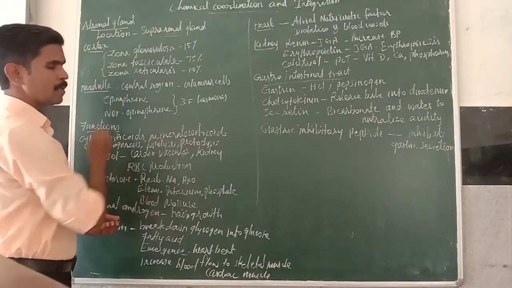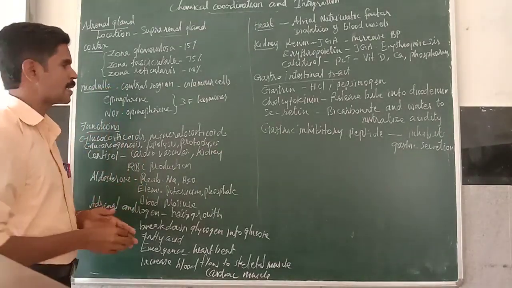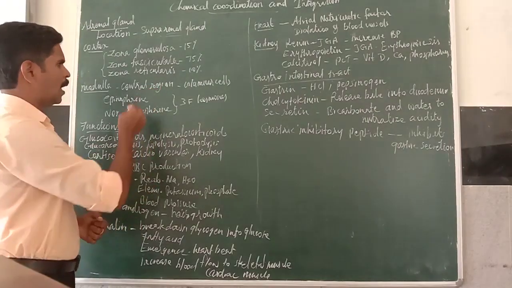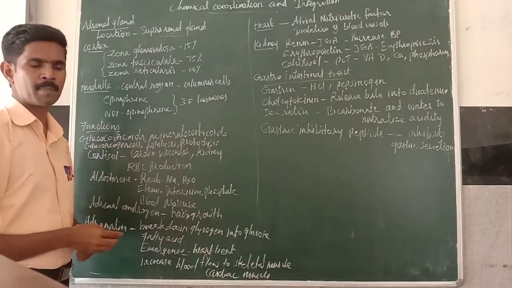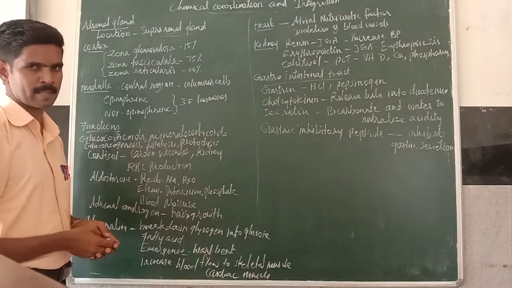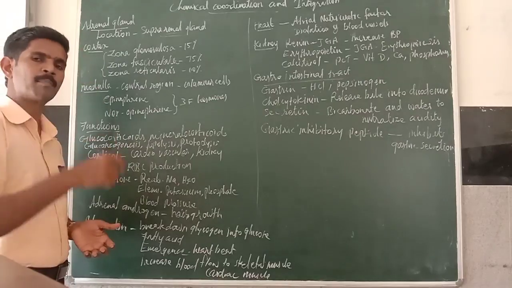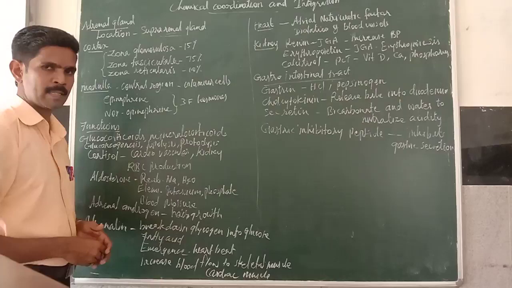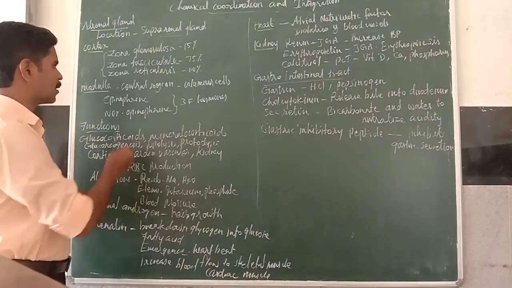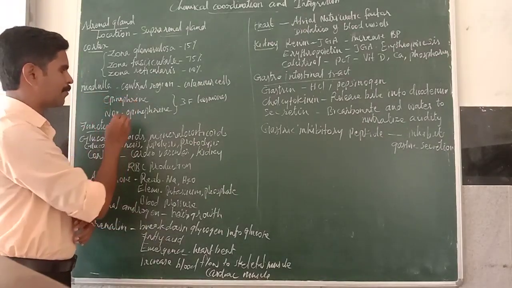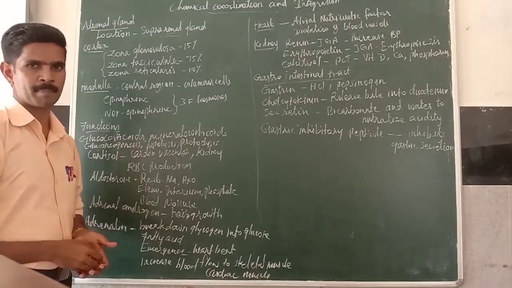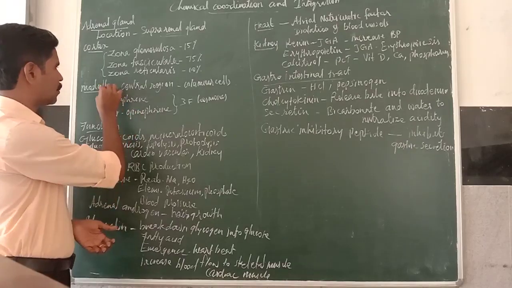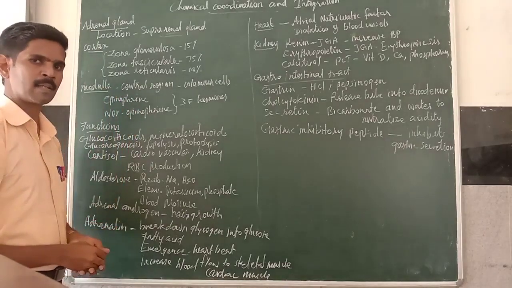The next region is called the medulla region. Medulla is the inner or central region of the adrenal gland. This medulla region is mostly made up of oval-shaped cells or columnar cells. Columnar cells means long pillar-like cells. This medulla region secretes two important hormones: epinephrine and norepinephrine. These two are the hormones secreted by the medulla region of the adrenal gland.